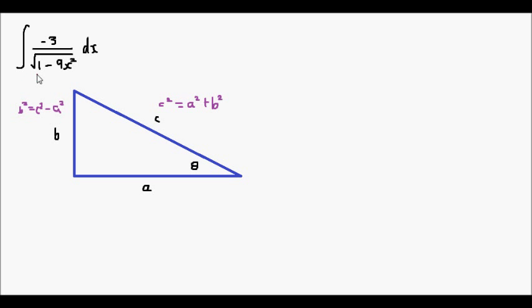Now we're going to use our expression in the square root, 1 minus 9x squared, to help us construct this triangle. We have 1 minus 9x squared, which I'm going to rewrite as 1 minus 3x squared. I'm going to give my hypotenuse c a length of 1 in accordance to the 1 in our expression, and I'm going to give my length a the value 3x.